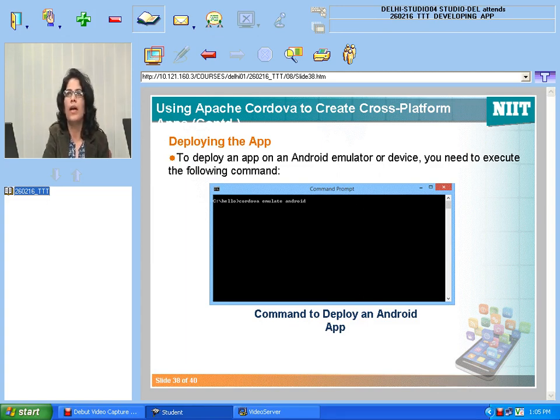Okay. So I have received a query about Node.js and Git client. What is Node.js and what is Git client? Node.js is an application or a framework which is basically used for JavaScript coding.